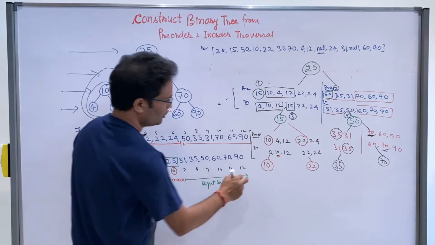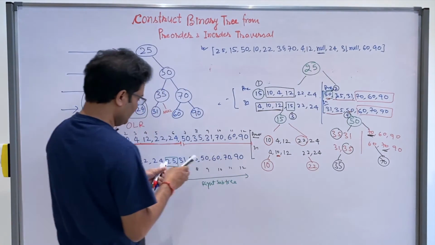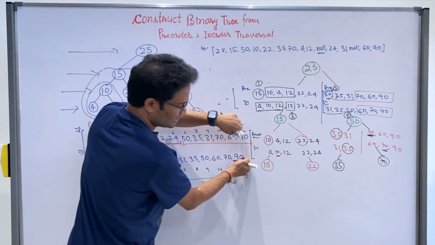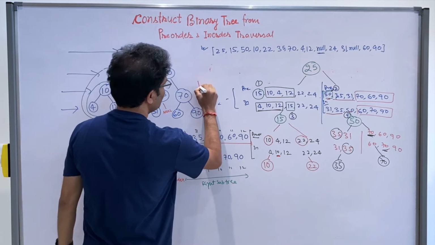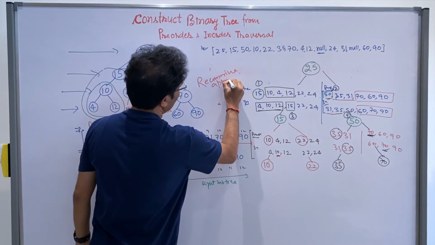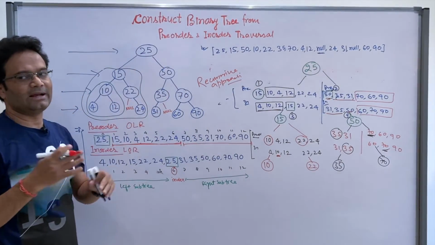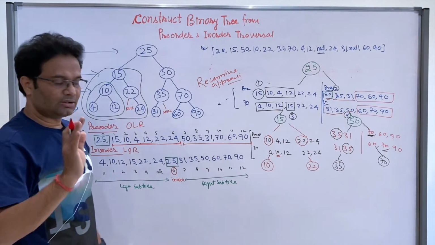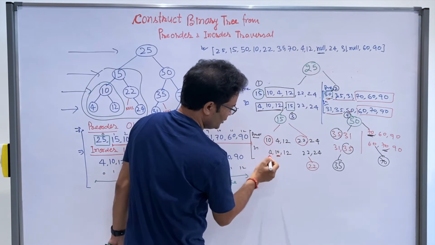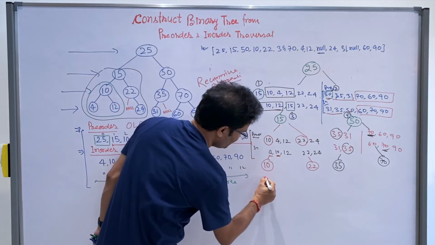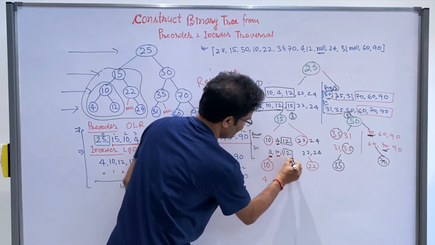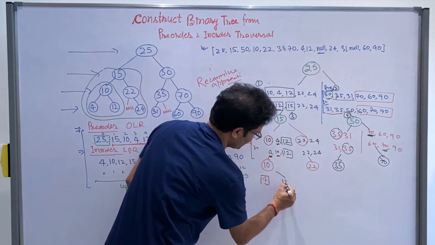Right? Now make it again. So what I mean to say is that whatever we are doing here, we are doing the same thing here, and here, and here, which means we are going for a recursive approach. So you have to do it one time and make the method call again and again and you will get your tree. Now if you take from here 10, right? What is the left side here? It is the 4, remaining is the 4, right? This is the left side, this is the right side, right? So this side we got the 4, this side we got the 12.